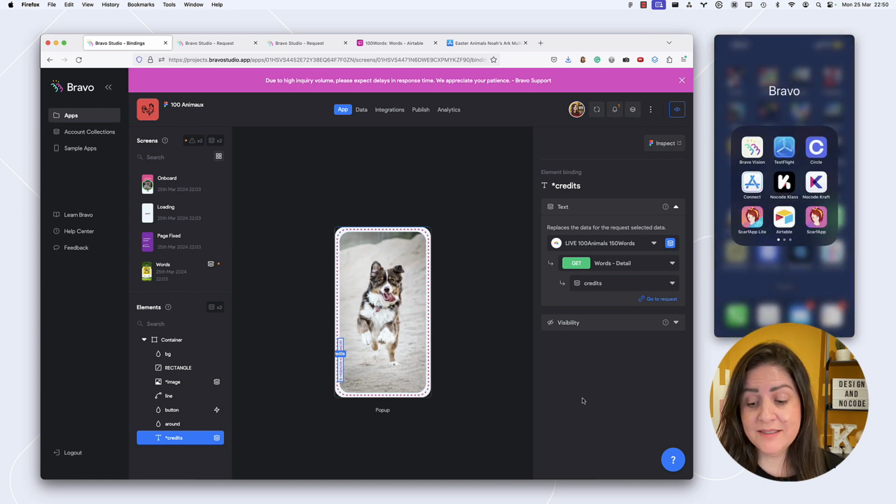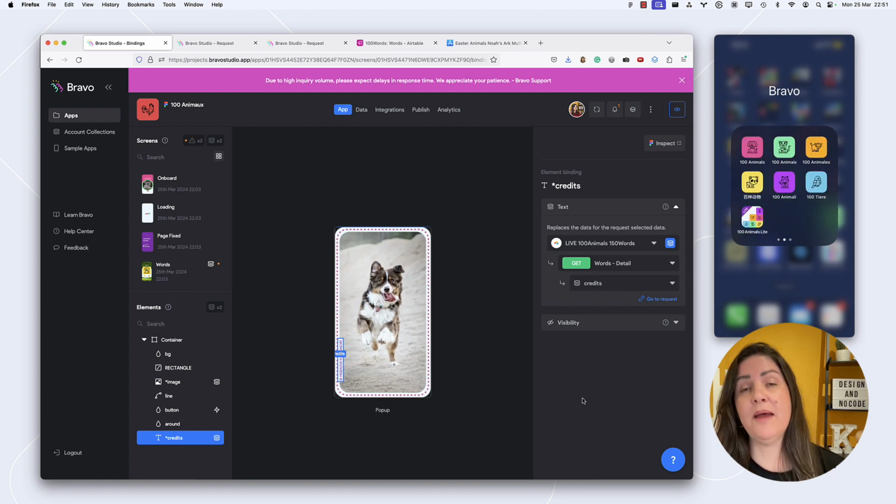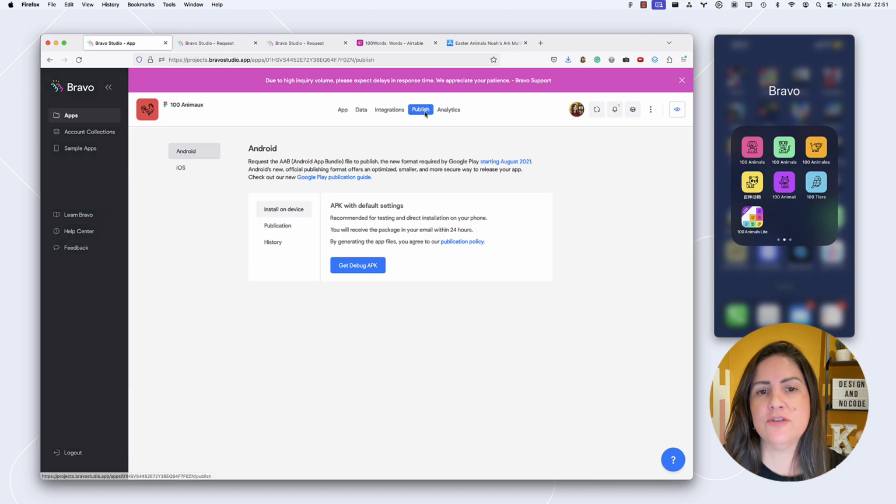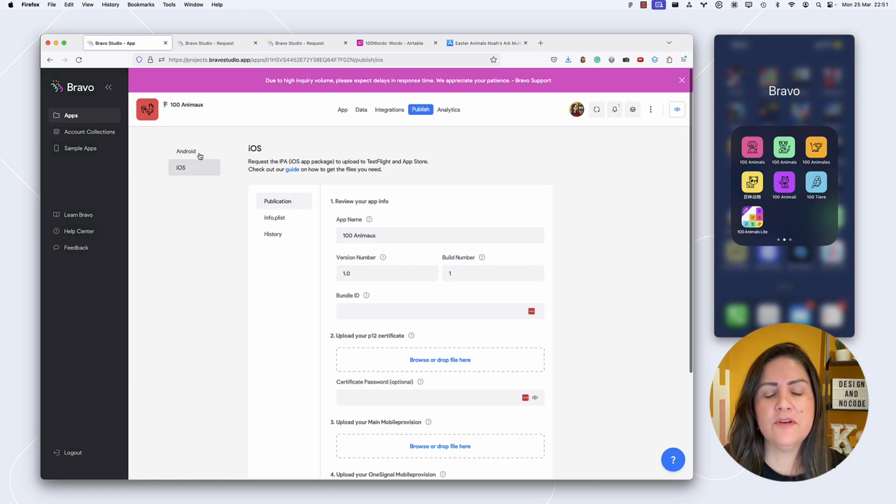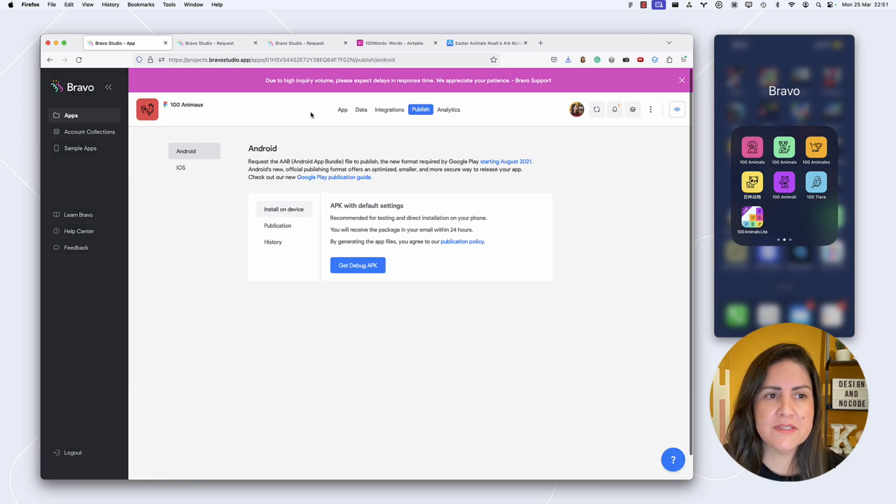And just like this, we have a new app. So the only thing I need now is to create a new bundle for iOS and Android with these names and send to the app stores.